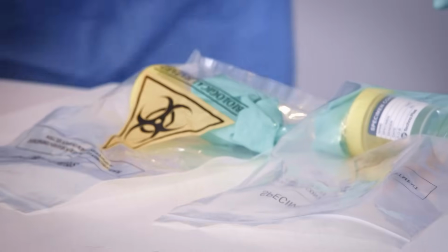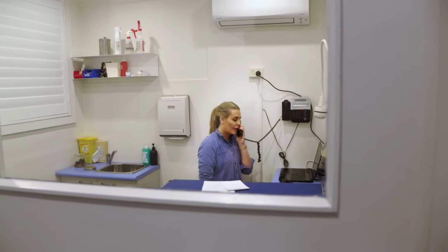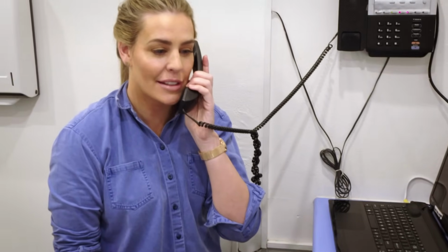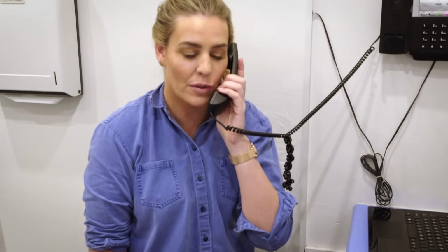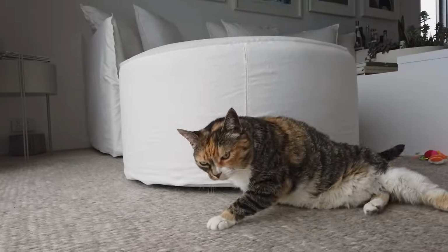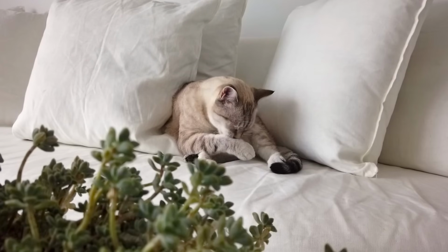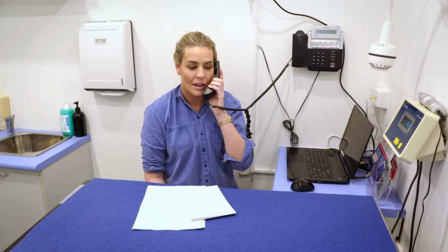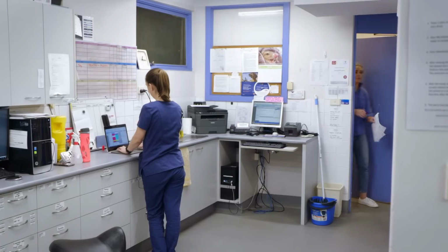Kate has returned to Bondi after a house call to test 2 cats for the deadly coronavirus. Hey Graham, I was just calling about the 2 coughing cats that I sent off the PCRs for the coronavirus test. The worst thing that can happen for Jessie and Beautiful is that these 2 cats test positive for COVID-19. I'm really hoping that this isn't the case and these tests come back clear. Oh, Kato. Yeah.